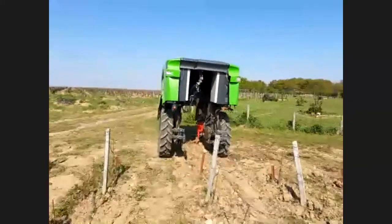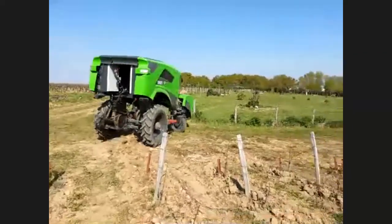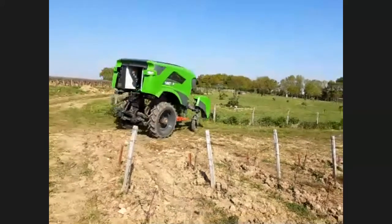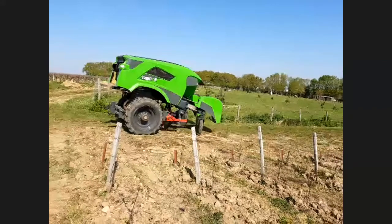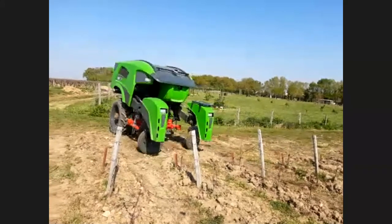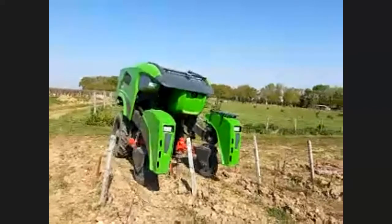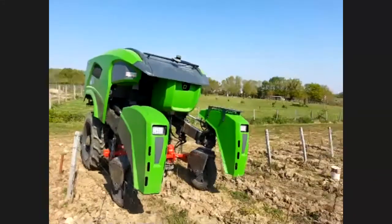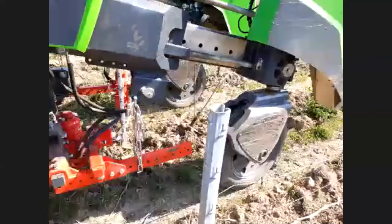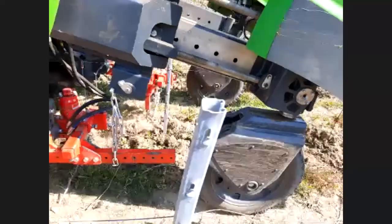And the robot will perform another U-turn. Here the implements are mounted with some chain, and the chain with the floating mode and the front leverage allow the tools to follow the field. I hope that you can see what I see.